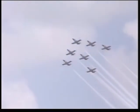Look at that, perfect photography weather. Little puffy cloud in the background. Now a rolling circle as he comes out of this. He'll just start the aeroplane rolling and turn it all the way.